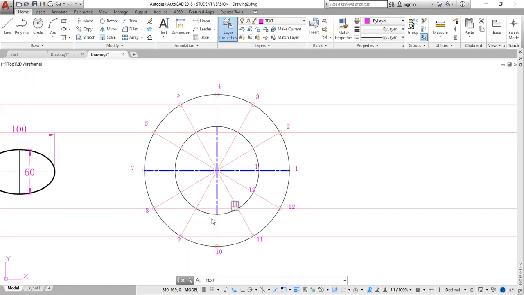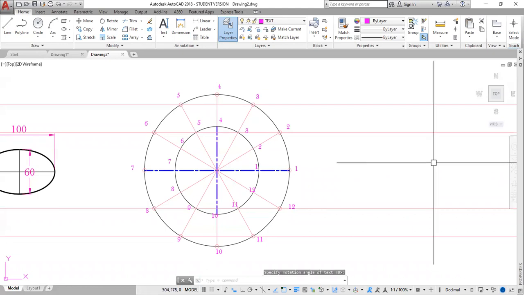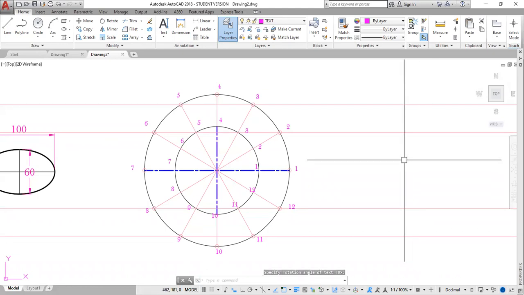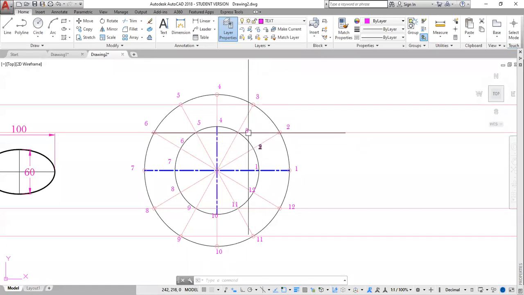11. This is 10. This is 9, 8, 7, 6, 5, 4, 3, 2, click outside, then escape. So the rule, this might look fussy. You really don't need to do this inside one right here. You don't even need to do them, but I just do it because some person might find it difficult.